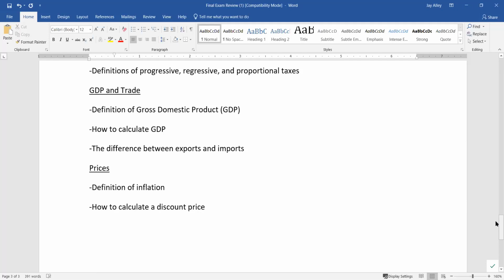The other thing that I'll say about these financial foundations tests, and the assignments too for that matter, is that a lot of times your answers are too short. Your answers are too short. And I don't know why that is. Is it because you don't understand something? Is it because you don't have the words? You don't know what to write?